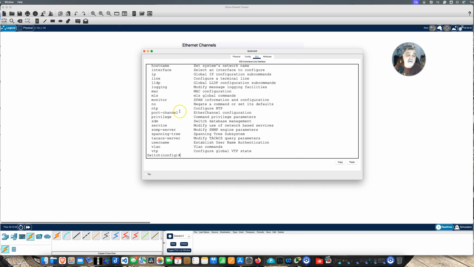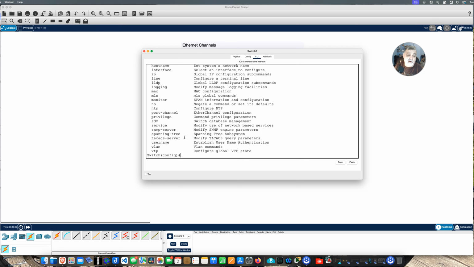I don't really see it there, but we do see what we want to do, which is a port channel. Okay, that's what we want to work on. But we have to first create an interface to bond to our actual physical interfaces. So we're creating a virtual interface to bond to our physical interfaces.